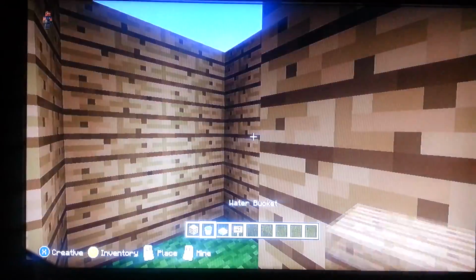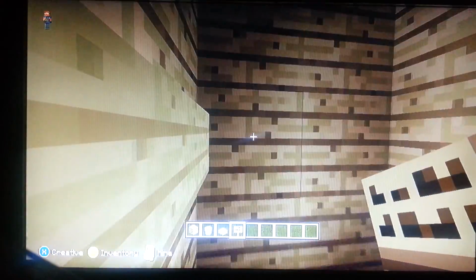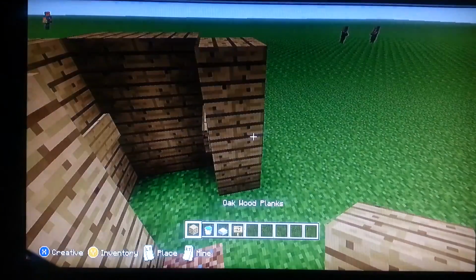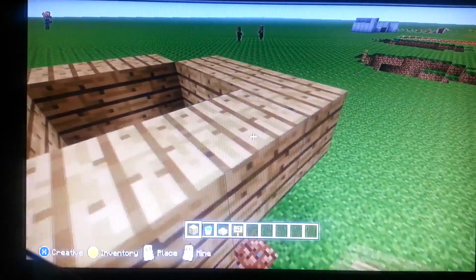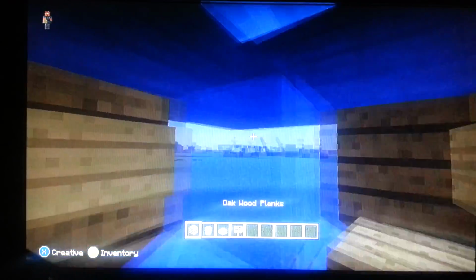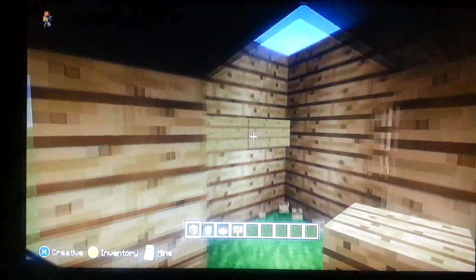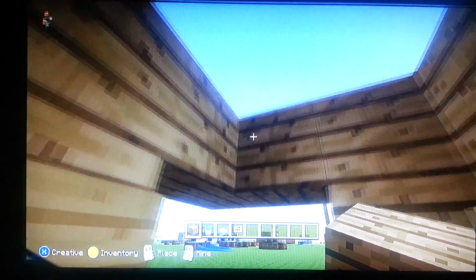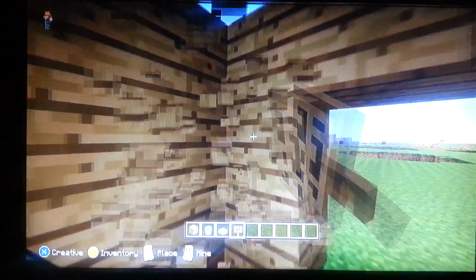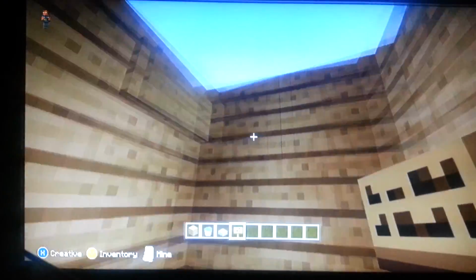Okay, so now what we would normally do is put the signs on at eye level basically. But as you can see right here, I don't have a sign to cover here, so if we were to put down the water in all our corners, it would flow out of here because there's no sign blocking that location. So we need a way of covering it up, and the only blocks we have to cover it up with are these blocks up here. So we're going to place our blocks 1 block up this time. Instead of the 2nd block up, we're going to put it on the top block, the 3rd block.